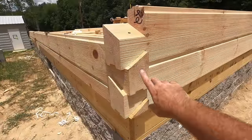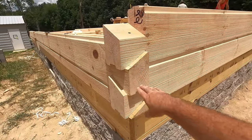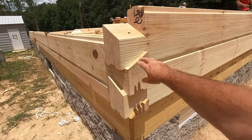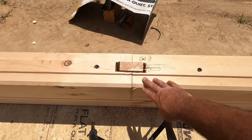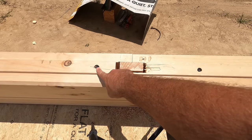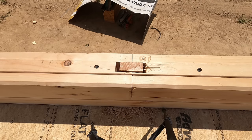You can see how these connections work together on these timbers here. They're all pre-cut out dovetail. And they interlock like that, and that gives about an inch overlap. I really think that's gonna look great. This is how we connect the two timbers together. You can see the timbers are screwed down to the timber below it. There's a gasket in between them, and then they put silicone on the bead on the seams right here.